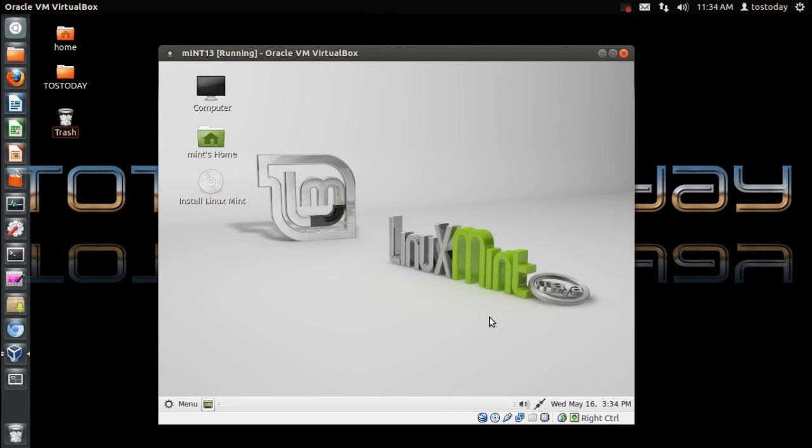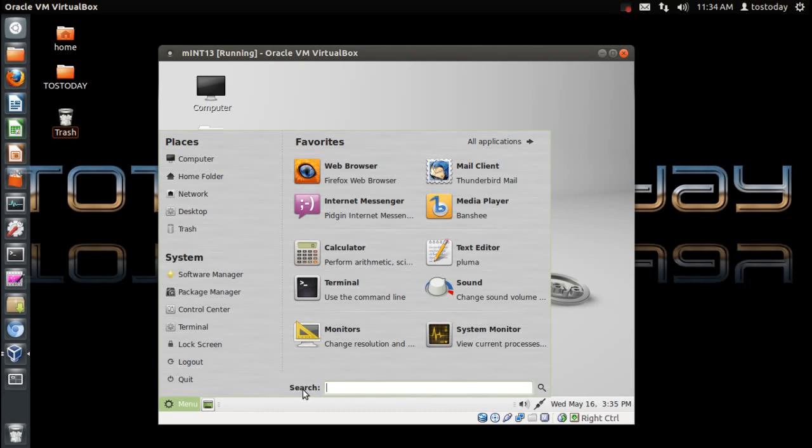Now, whether Linux Mint chooses as their number one default desktop to be either Cinnamon or Mate, I really don't know. I like both. If I had to pick one, boy, it's a tough choice. Right now, because GNOME 2 was more familiar to me, I would probably pick what you see here, and this is Mate. Of course, you have the search bar at the bottom.